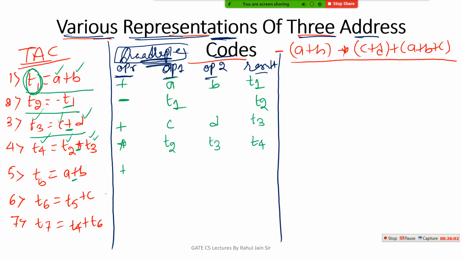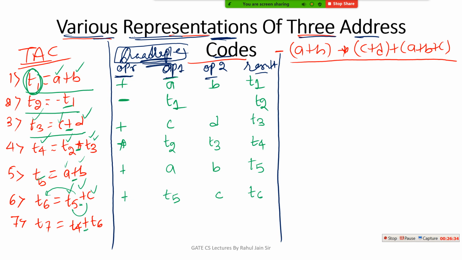Next T5, so what are we doing? We are doing addition operation of A and B, and I will write T5 here, because in T5 we are holding the value of A plus B again. Here we are doing addition operation, so in the operation entry plus will be there. Operand 1 is T5. Operand 2 is C, so C would be here, and we are storing the value of T5 plus C in T6, so T6 would be here.